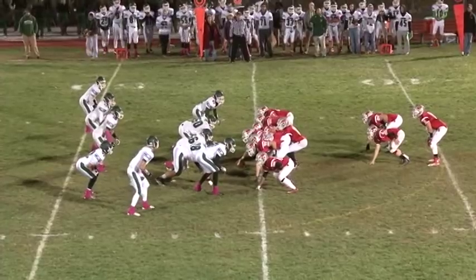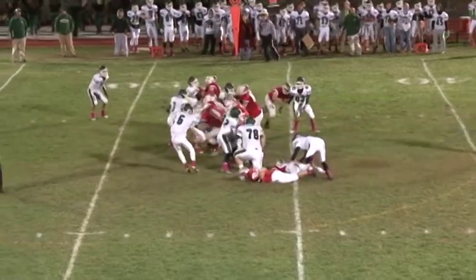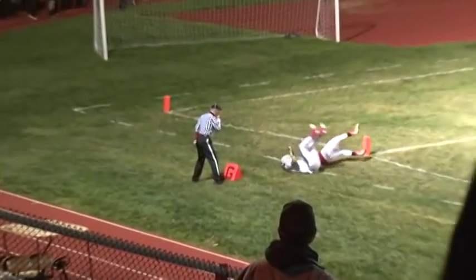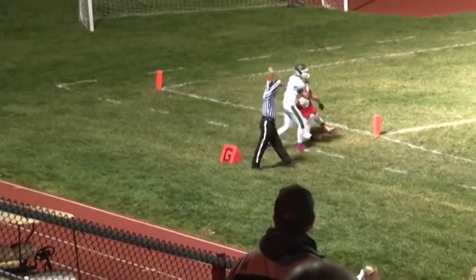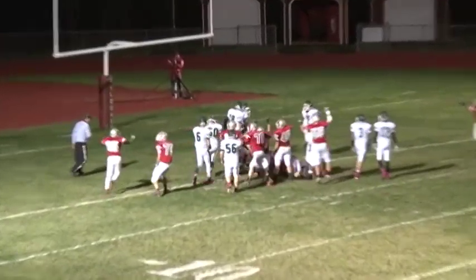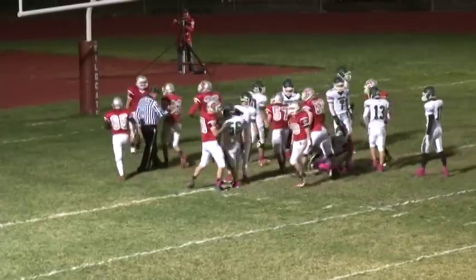High Point's determined to stay in this game. Watch George Clagg take it up the middle — he's heading towards the end zone but Sean Manning catches him at the 2-yard line to save the touchdown after the 49-yard gain. What a run by Clagg. Then it's Mike Yarrow with the 2-yard scoring run and we are tied at 14 with 4 minutes left to go in the half.